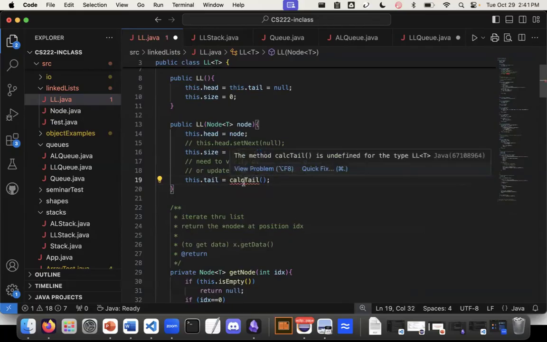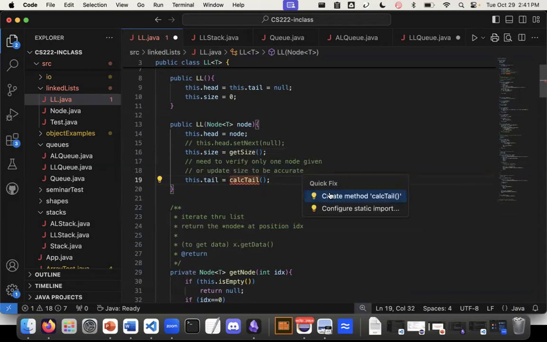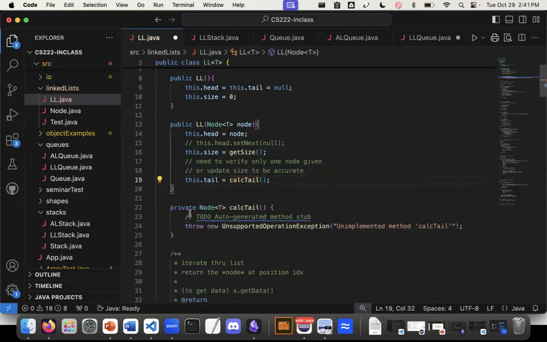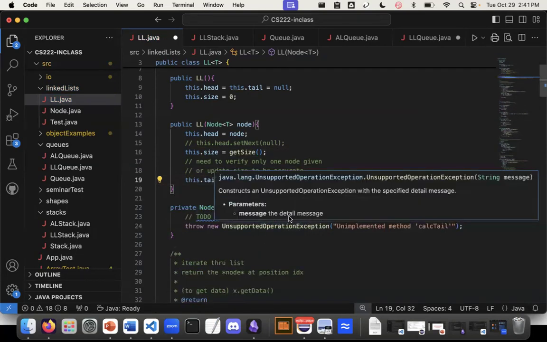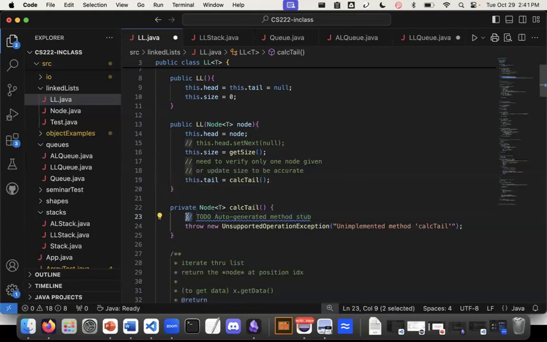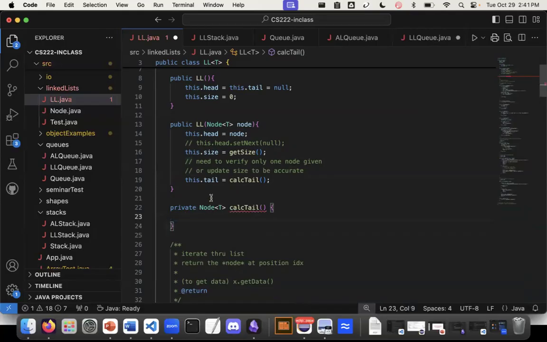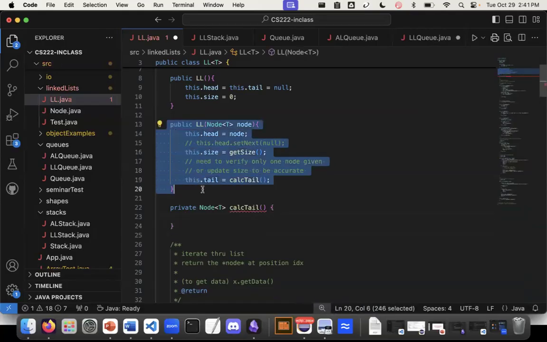Let's make a method that calculates the tail. So the problem is, this constructor is taking in some previous node. The node may have things after it.